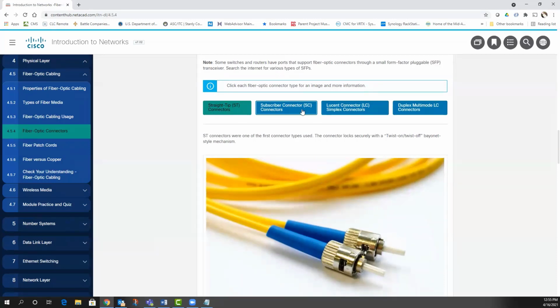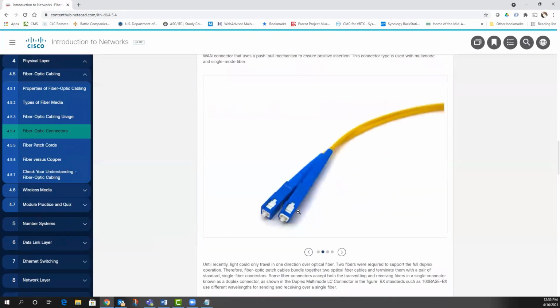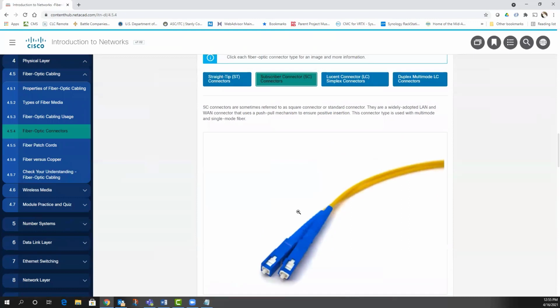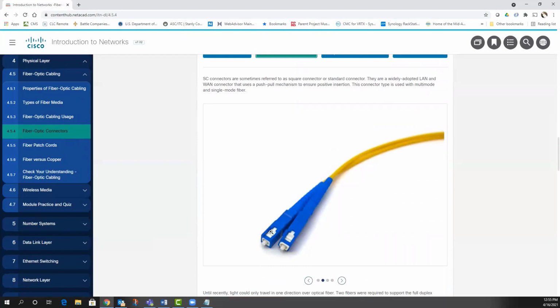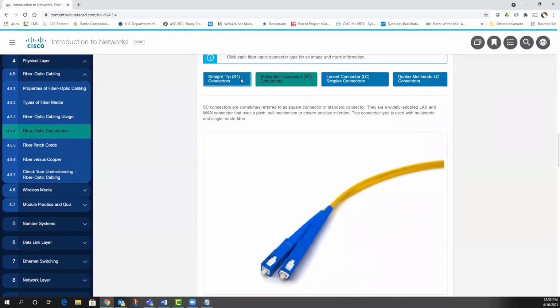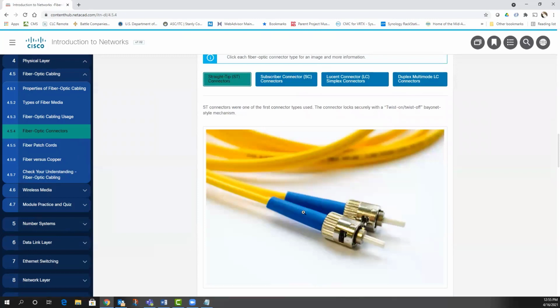SC, they click in. So I call these, even though they're subscriber connectors, simple clicks, because they click when they go in. The other thing you can remember too, folks, is fiber optics are always going to come in a pair. You've got a send and a receive. So make sure, depending on how your systems are set up, that you plug the send on one side to the receive on the other, and vice versa.